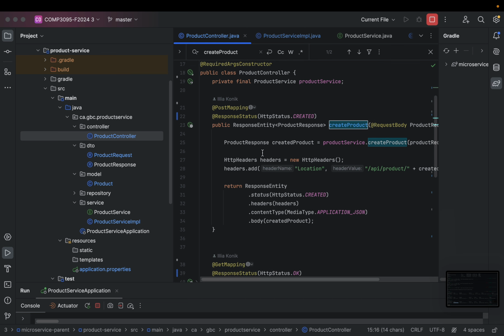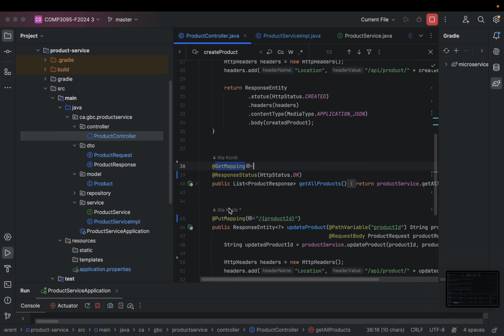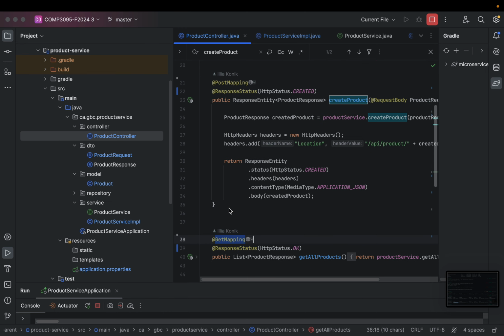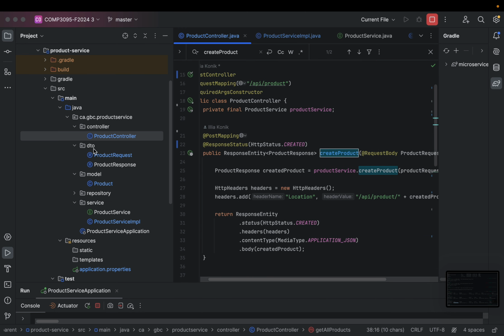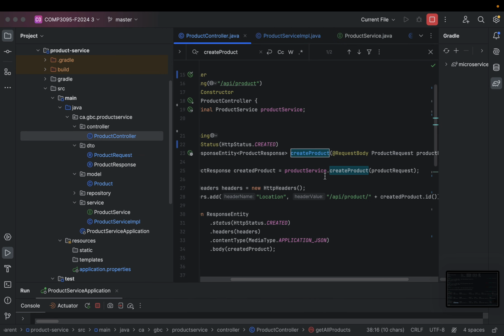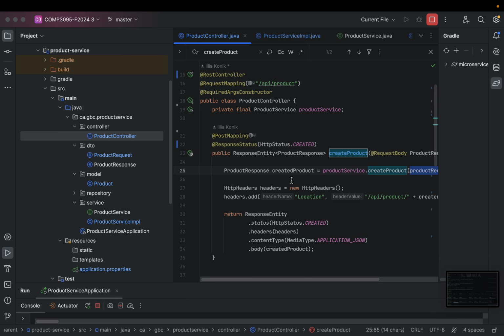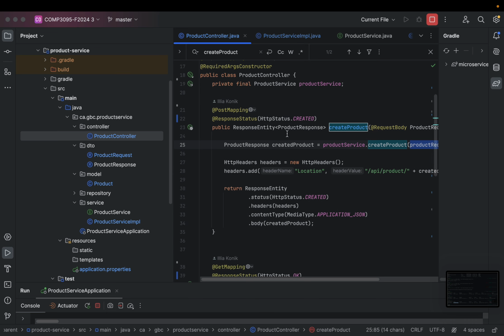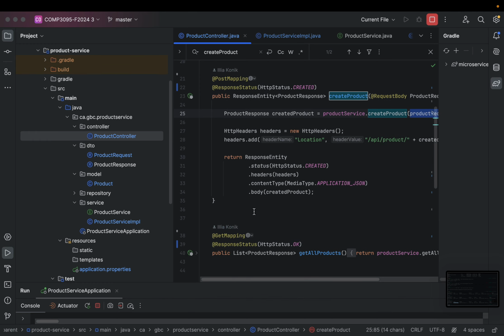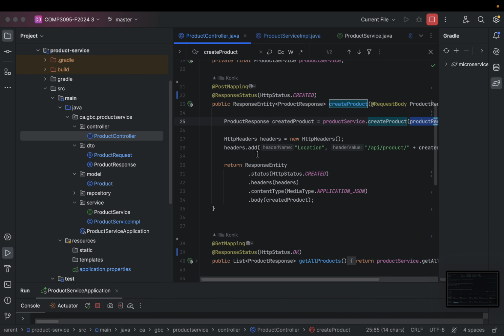So here we have just a basic post mapping, some response status annotations, which are not really interesting or complicated. What else we have? We have data transfer objects, which are product request and product response, which we use through our application. By using this annotation, we can receive a product request and pass it to our method, and then we pass it to our service, and after processing it, we just make a return. Through the entire controller we are using this service, so I think it will be logical to go next to it.